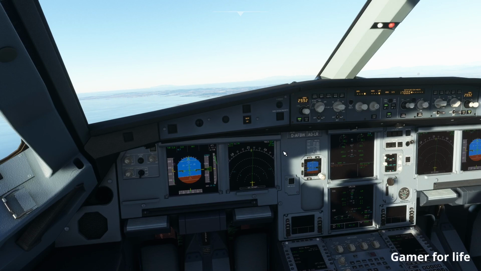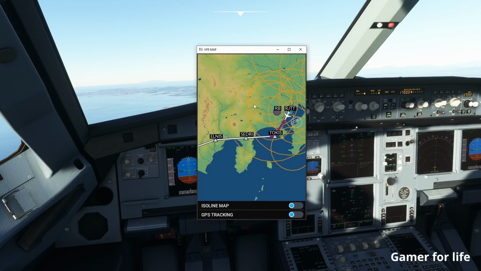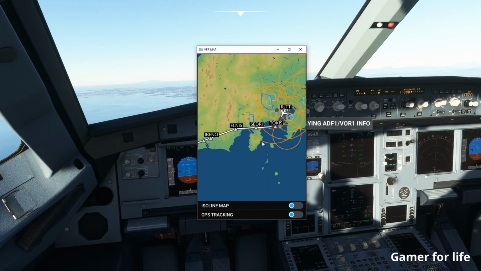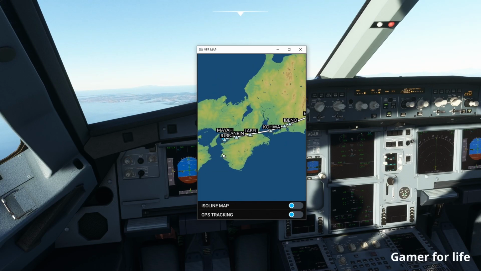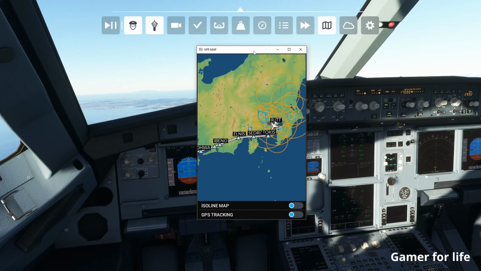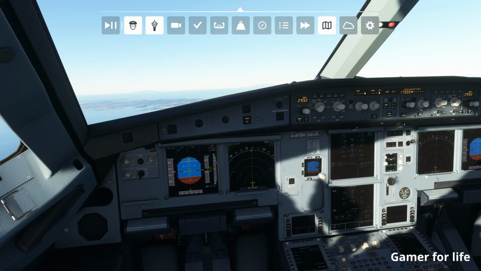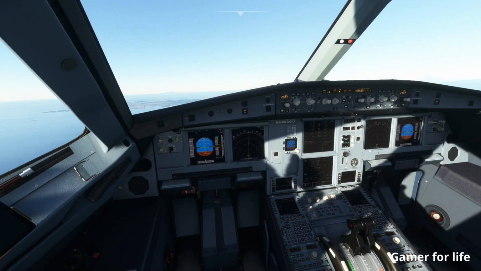ATC is telling us to get to an altitude of 17,000 feet, so I'm going to set it up. And this is where we have to make a right turn. You can see TOKIS is the runway. This is a pretty short flight. So TOKIS is the point where we have to make a right turn, and I'm anticipating we should soon be able to see Mount Fuji.